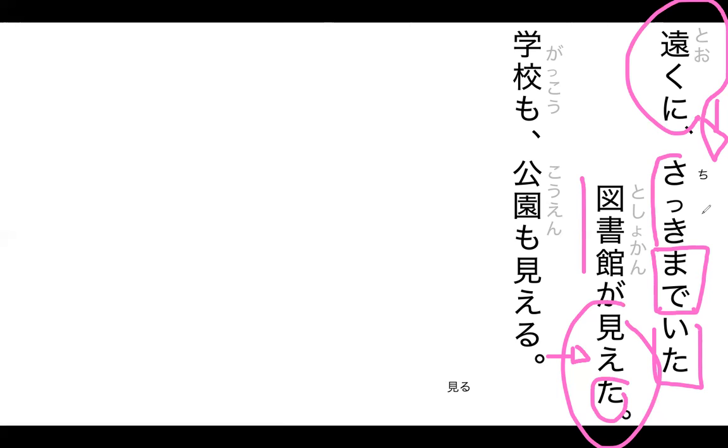Very far. Which is why I said saki is kind of a funny word to use here, because they weren't there really a second ago. They were there probably 10, 20 minutes ago, walked down the road, then came over there. But it was the last destination they were at. That's why I think they're using saki. It was the last thing they were doing, at the library. Then after that, they're on the kairimichi, and now they're in the new location between the two.